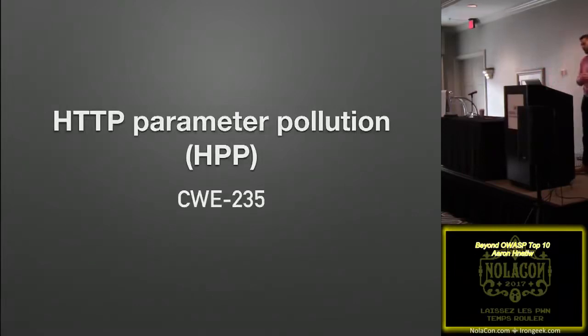Next up, HTTP parameter pollution, otherwise known as HPP. This is a vulnerability that, if you don't know to prepare for it as a developer, if you don't know to look for it, then it might not show up in your code. It might not show up as a vulnerability, but sooner or later, it's going to hit you.